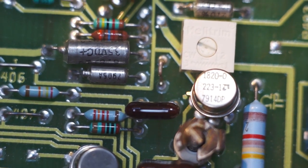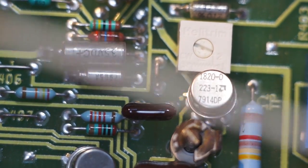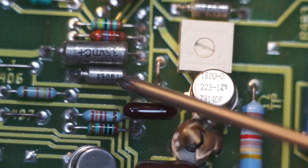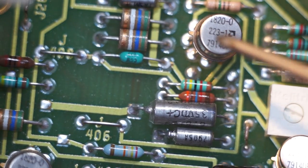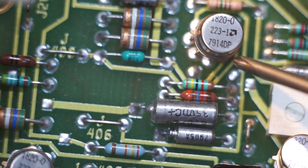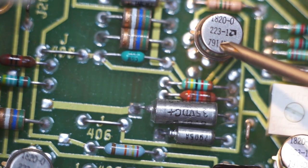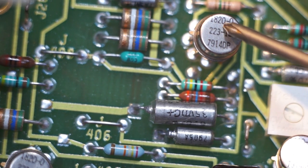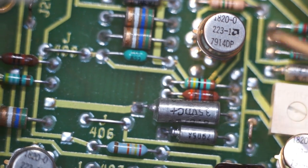Continuing on, you can see we've got some little... Looks like those are probably wet slug tantalums. Look at those. Those are going to be really expensive capacitors. Another 7914, another 7, whatever these are. I kind of doubt these are going to be voltage regulators. A 7914 is probably 1979, week 14. These are 1820. These are probably going to be op amps because they've got 8 legs.